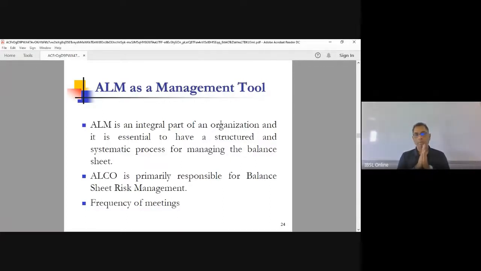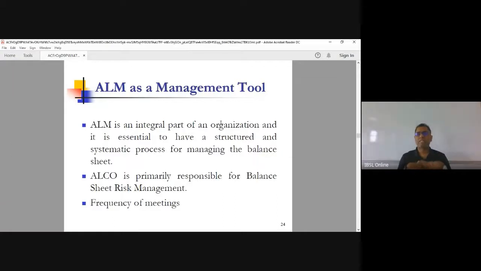So ALCO, like I said, is the Asset Liability Committee. It comprises a few key stakeholders. It will have the business heads, so it will have the head of the branches or retail banking or personal banking, as different banks call it different names. It will have the head of corporate banking. It will have the chief financial officer of the bank. It will have the CEO of the bank. It will have the treasurer of the bank, and it will have the chief risk officer of the bank as well, and they'll all sit together.